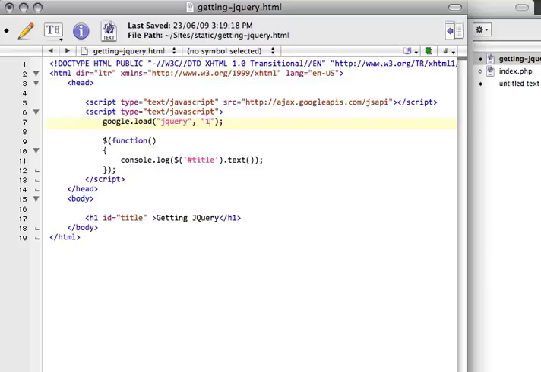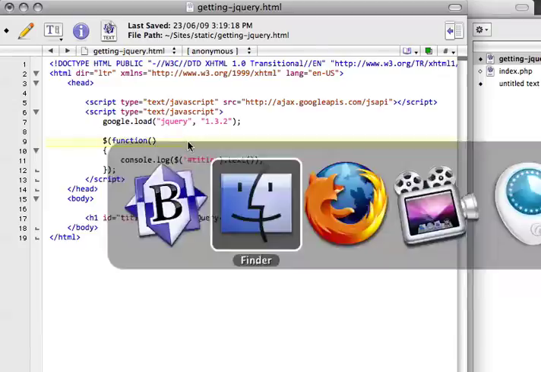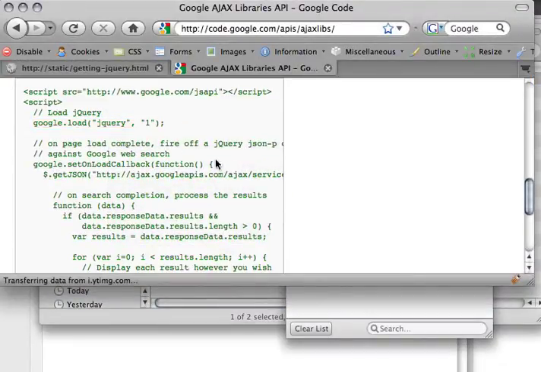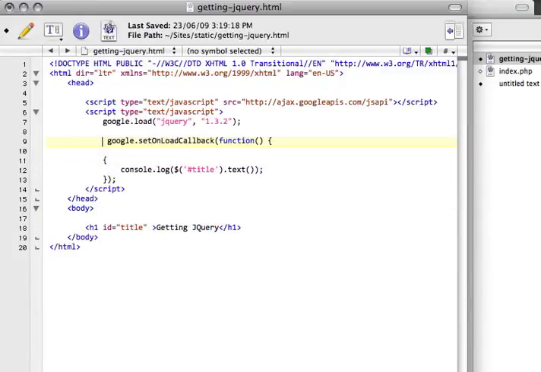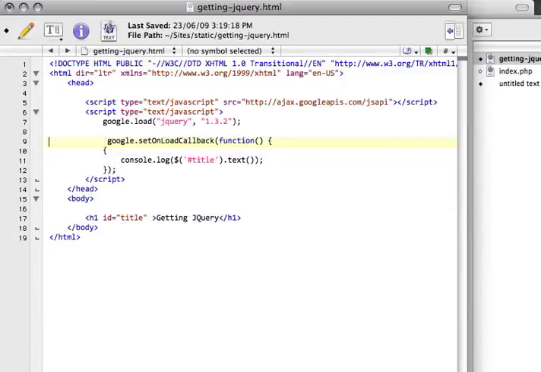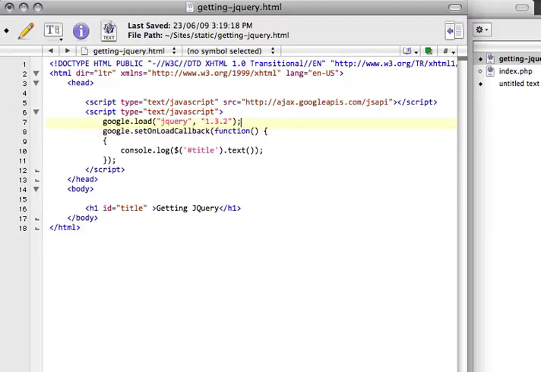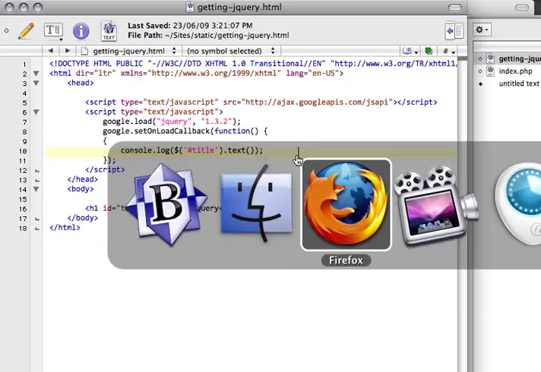And here, the version that I want is the same as the one I have on my current machine. So it's 1.3.2. And instead of the $ sign function, I'm going to do google.setOnLoadCallback and have a function. And this way, the code that happens to appear within here is only going to load once the Google Content Delivery Network has been accessed and the JavaScript has been downloaded to the browser.